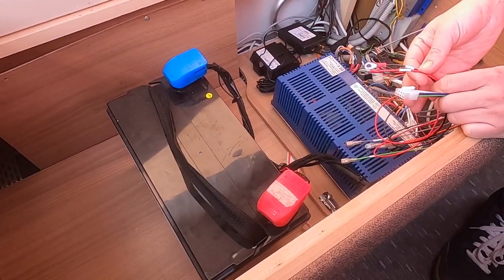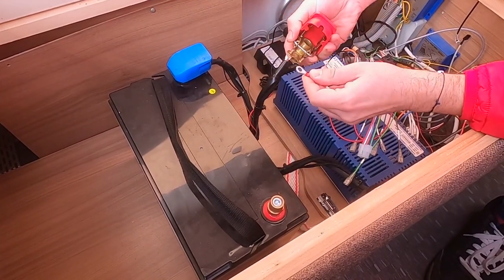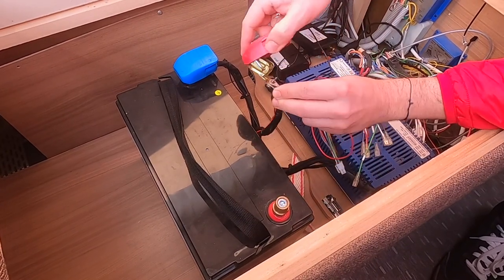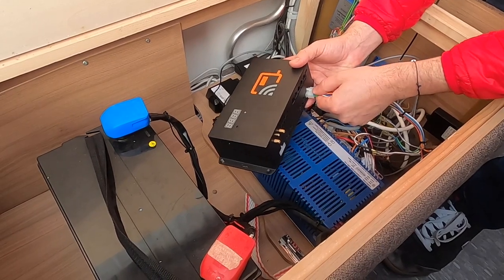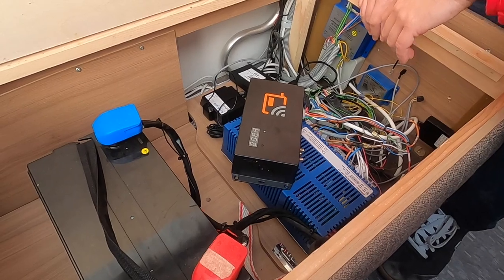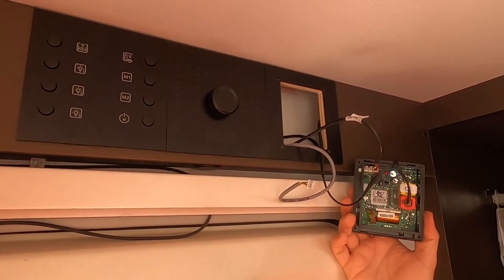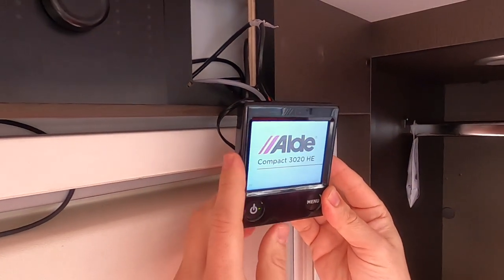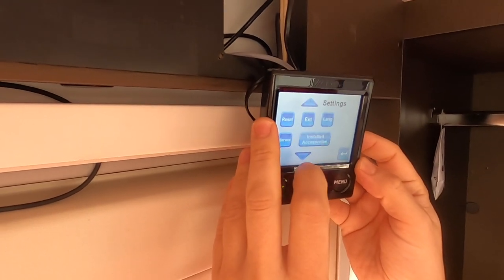The first step is to connect the power — disconnect the plus pole from the battery, attach the red wire for voltage and secure with the screw, then do the same for the negative. Once the connection is ready, plug in the power wiring and switch the unit on. You can see the power LED flashing, so the unit is ready to be paired with the app. For an LD3020 panel that is not INET ready, use wiring CCW006 or CCW008 to interconnect it with the device. Simply plug the cable, switch it on, and in the settings menu enable the third-party panel.